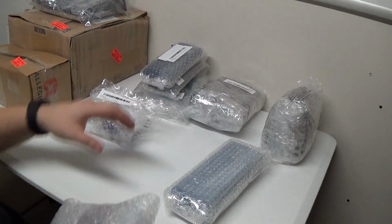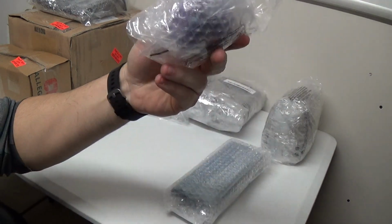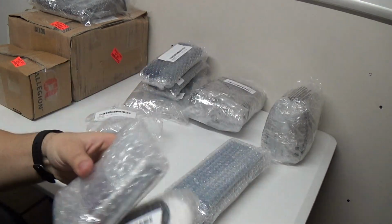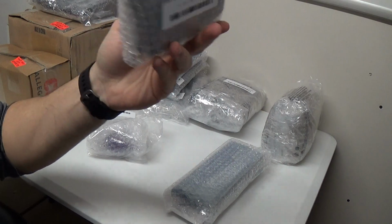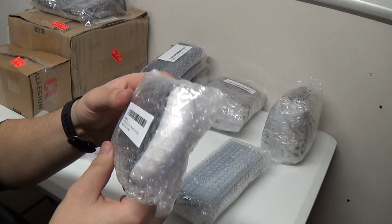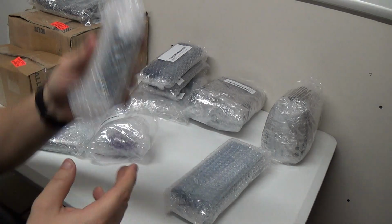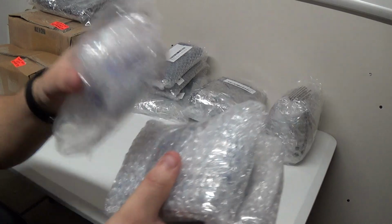So here are three of the handheld games. This is like the 20 questions. I'm not sure what this is, I think it's like lights out or something. And here's a Sudoku game. So there's three handheld games.